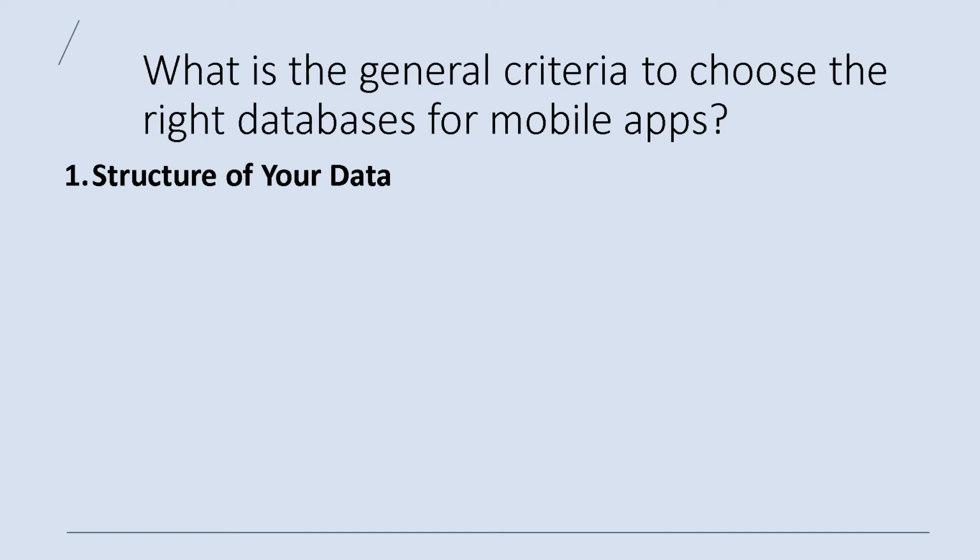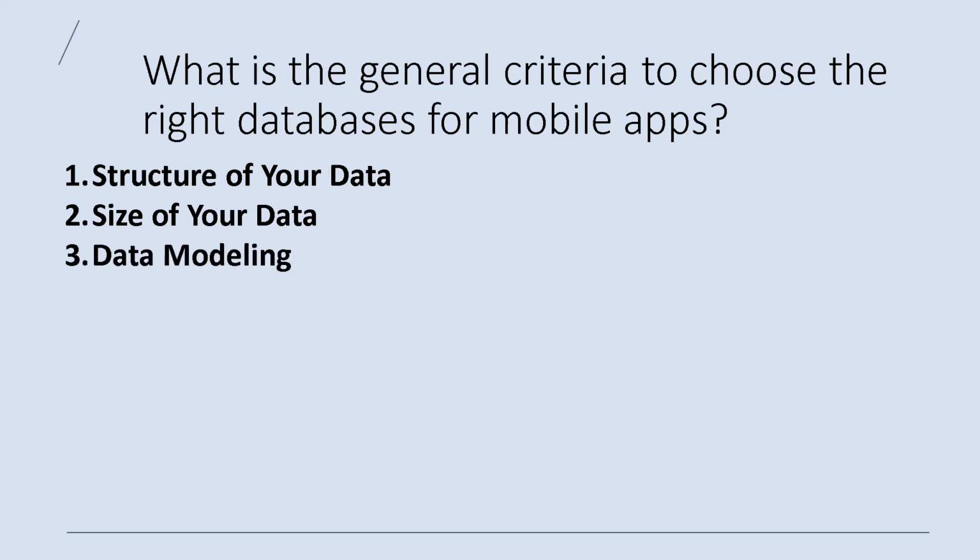Mobile apps deal with data in different formats. For example, offline applications store entire data on the mobile device, whereas online applications rely on server access to store that function. Size of your data. The data size is the data quantity that you want to store and retrieve. Data modeling is crucial. Before selecting a mobile app database, you need to perform data modeling as suggested by experts. This is a representation of the data structure that you want to store in the database and a robust expression of the business need.